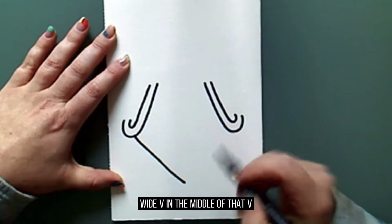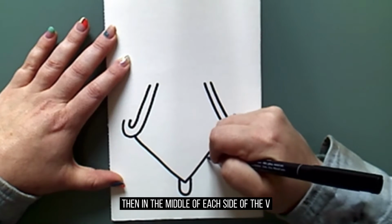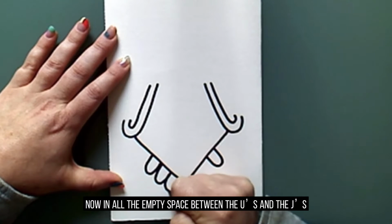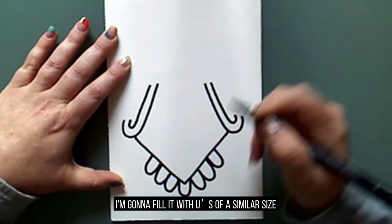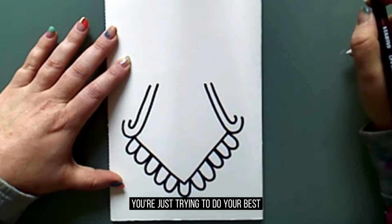In the middle of that V, where it comes to a point, I'm going to do a letter U. Then in the middle of each side of the V, I'm going to do another letter U. Now in all the empty space between the U's and the J's, I'm going to fill it with U's of a similar size. They don't have to be perfect, and remember, with Draw With Me, you don't have to do exactly what I do, you're just trying to do your best.